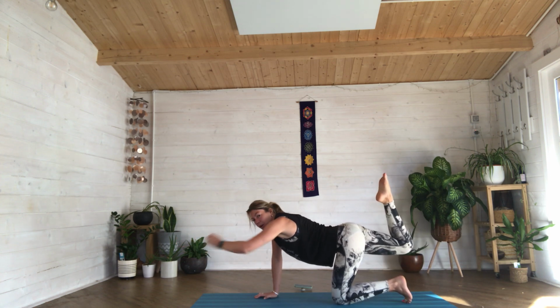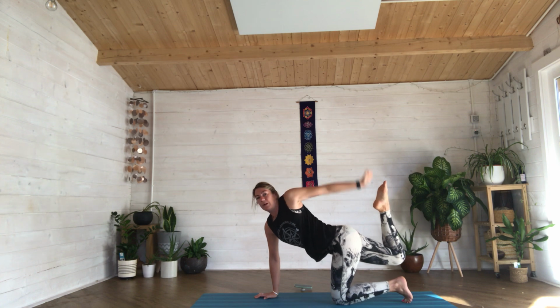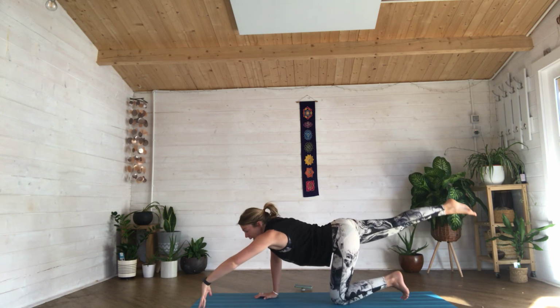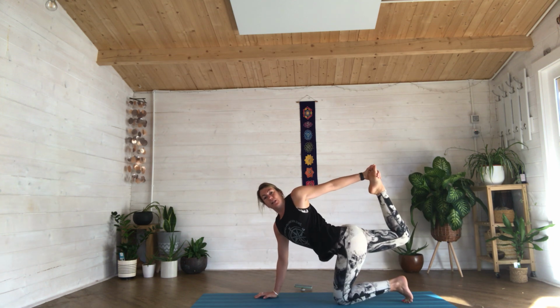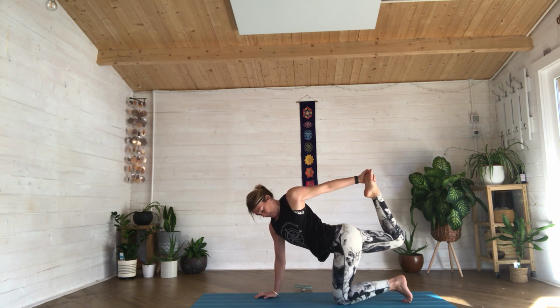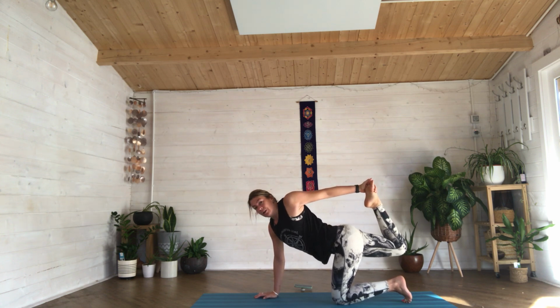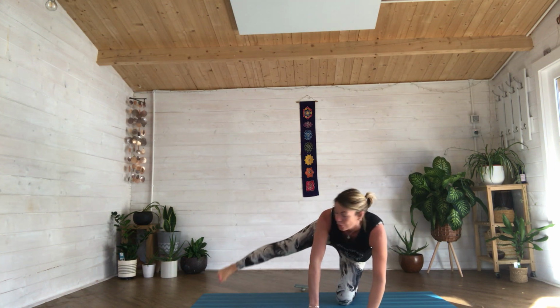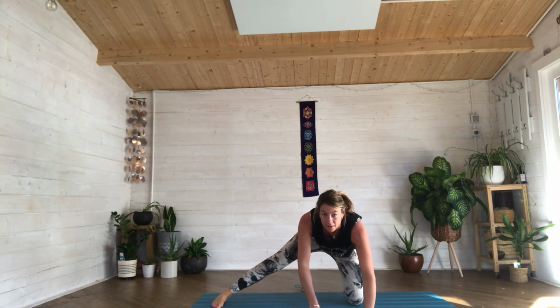And then if you can bring that heel into your bottom. Reach around and grab that foot. Or just stay with that foot and that hand extended. If you've got a hold of that foot, pushing into your hand to lift your chest. And then nice and controlled, you're going to release it. Just bring the hand down, kickstand foot out to the side.